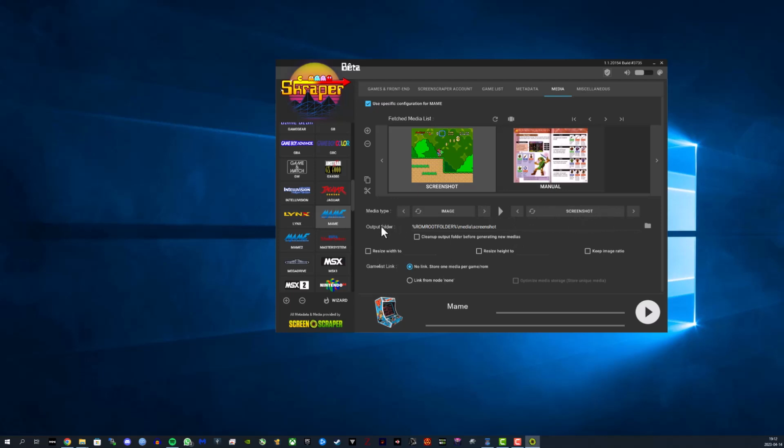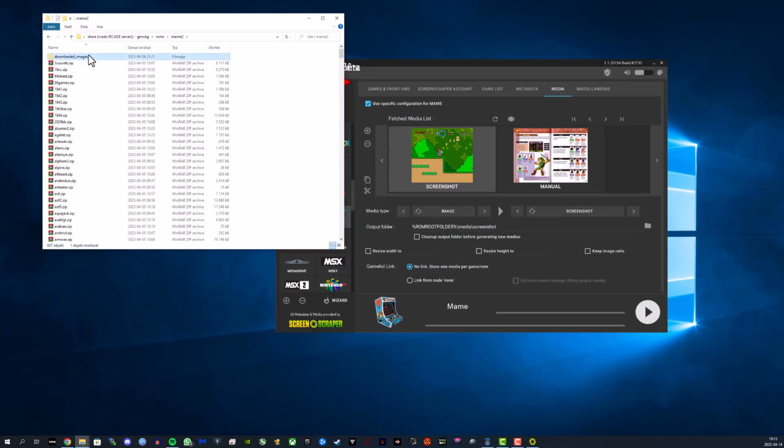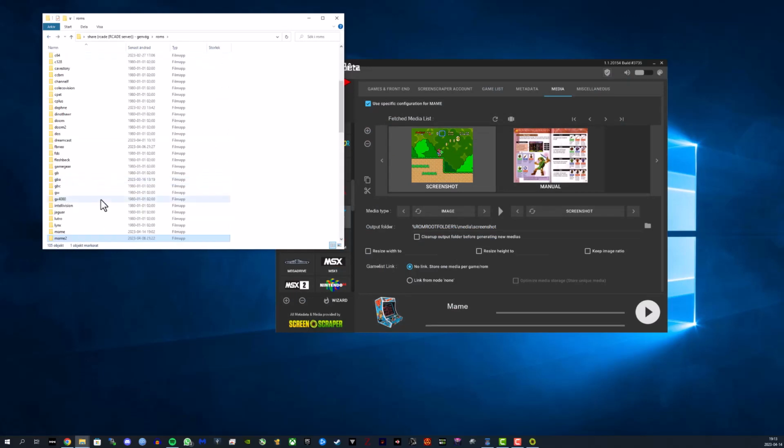What we need to do here is to state the correct output folder for our scraped videos and images. And this folder for the scraped media, it's downloaded. I just copied it now from another backup folder, but that folder is called downloaded images.